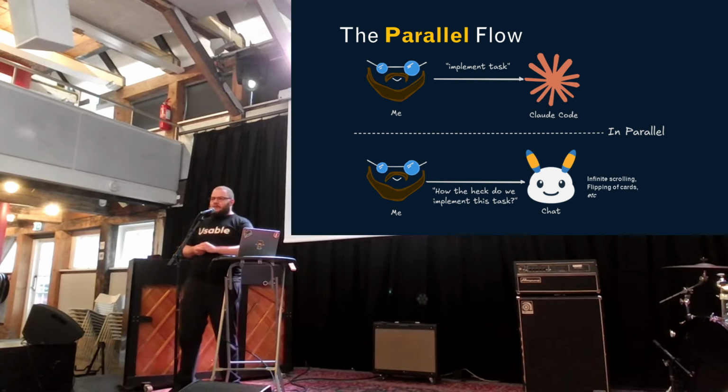But the more interesting part is that while it was developing a task, I told it to just find this task in Usable and implement it. While it did that, I in parallel started communicating with it on how to solve specific issues in this game. For example, one of them was infinite scrolling: in the game you can keep scrolling and it will loop back around to give the sense that it's massive.